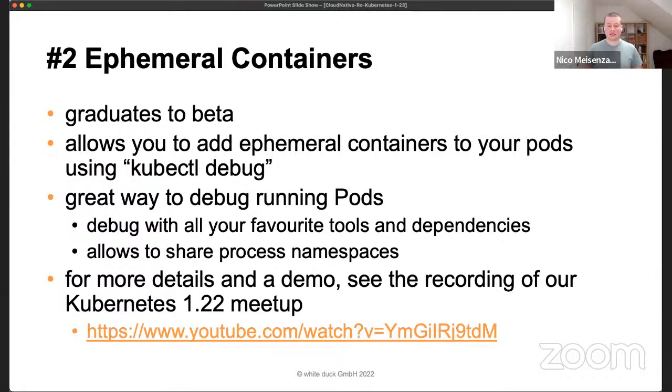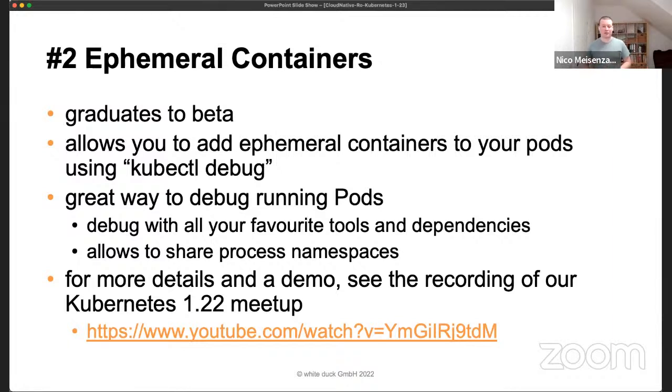This also allows you to share the process namespaces with your main container and then use this to debug. So you can spin up an image with your favorite tools, favorite dependencies and all the things you need to debug. So basically, spinning up a full-blown Ubuntu, installing some debugging tools in there, and then using this container with all the debugging tools and attaching it to your main process in the pod to then debug this. It's a really nice feature to debug your workload, and helps you to not put debugging tools and stuff like this into your main container image, which you of course should not do.